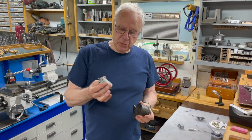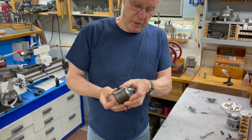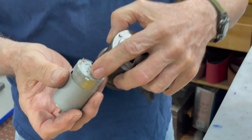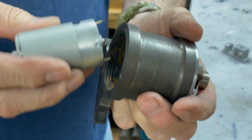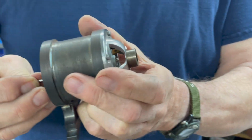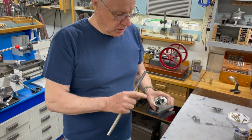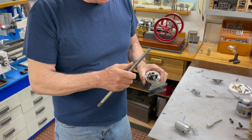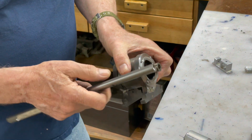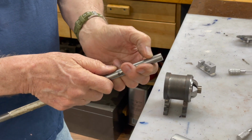What I'm going to make is a part that suspends the generator in here. And what we need is just a short piece that fits on this little boss here and goes into this hole, and that part won't turn. It'll just be a holder for the generator itself. The thing I'm going to do is turn this down to that dimension, which is 3/8 or 5/16 I guess it is, and enough so it'll just protrude through here, and then I'll leave the flange here the right depth.